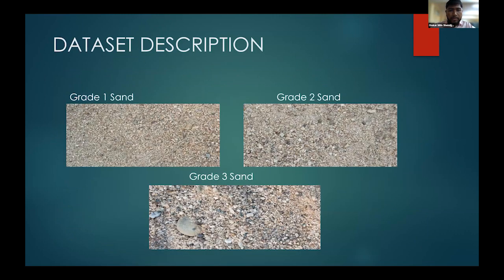So these are the three types of sand I was talking about. This is the grade 1 sand, the grade 2 sand, and the grade 3 sand. Grade 2 sand is the most original form of sand which is retrieved from the riverbeds. After segregation, we get these two sands, grade 1 sand and grade 3 sand. Grade 1 sand is the purest and finest sand, which is a little bit expensive as compared to grade 2 and grade 3. And grade 3 is the worst sand I was talking about.